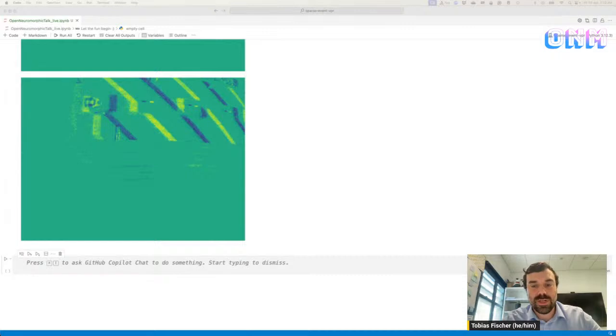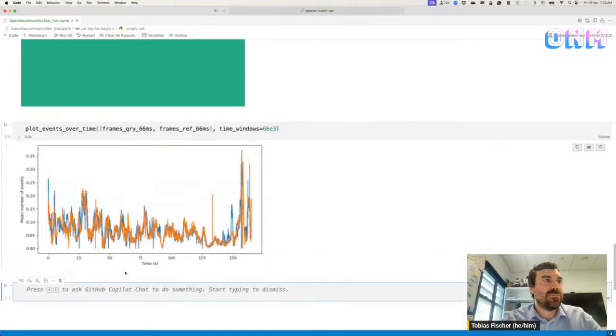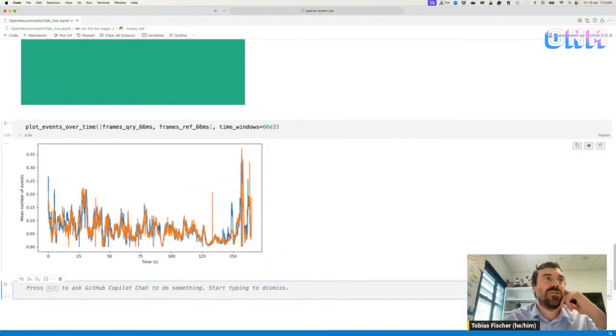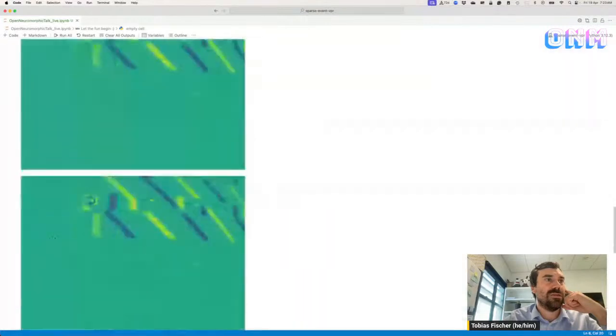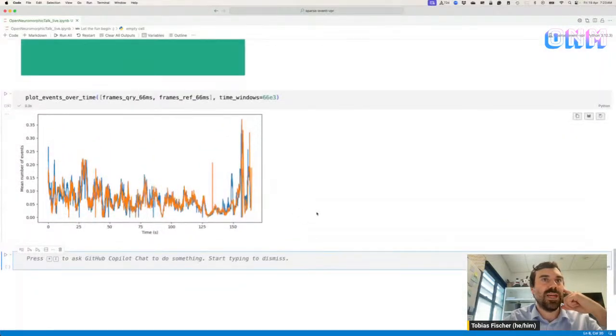What we can do is, I think I already implemented one of those helper methods. Basically what it does is show you the mean number of events per pixel across those 66 milliseconds over time. As we've seen earlier, our traverses are roughly 165 seconds long, so that's what we see on the x-axis, and on the y-axis we see the mean number of events.